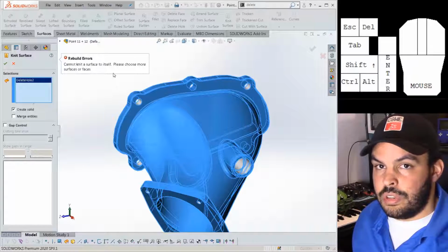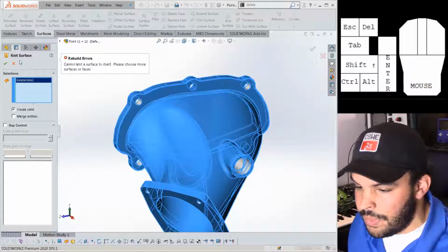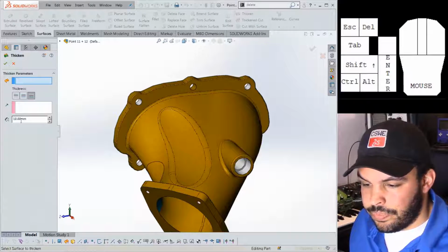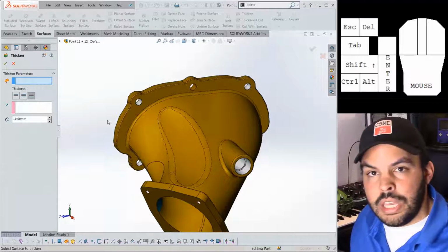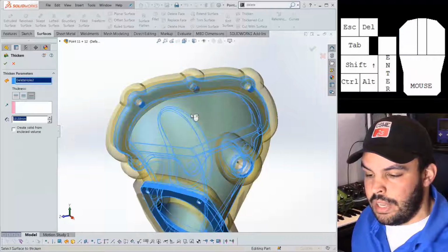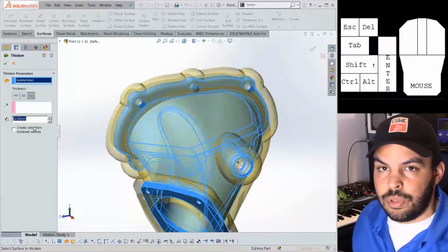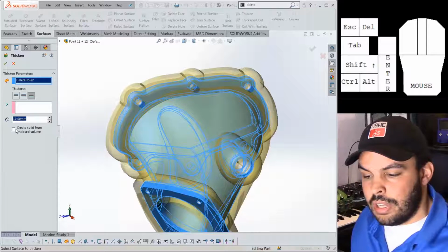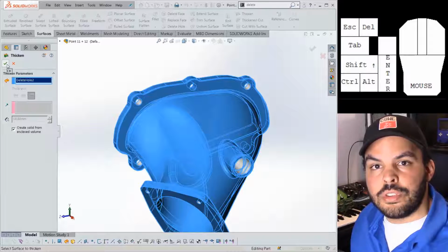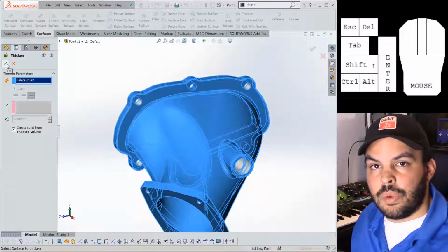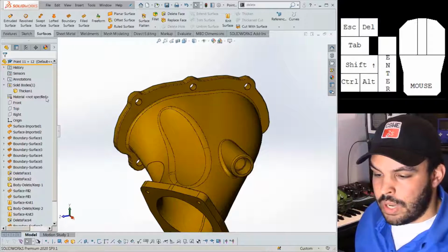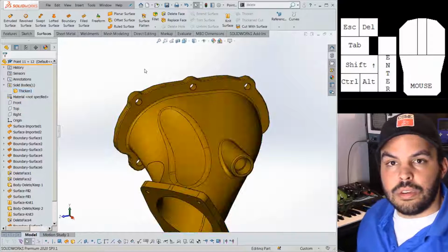The second super secret technique, if you find yourself in this scenario, is the thicken command. In a case like this, go to thicken. It looks like regular thicken until you pick this surface body. If the surface body is sealed up, this checkbox will appear. I wish they would just leave it here the entire time: create solid from enclosed volume. So if you have a surface that is completely sealed, but SolidWorks doesn't recognize it as a solid and just says it's a surface, throw it to the thicken command, choose create solid from enclosed volume, and there's your solid body.